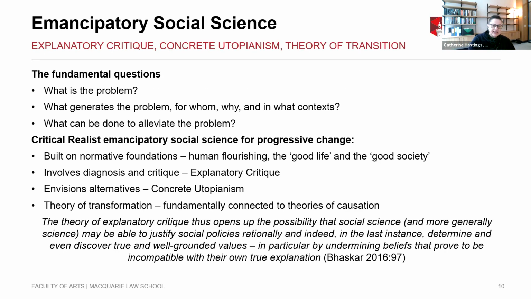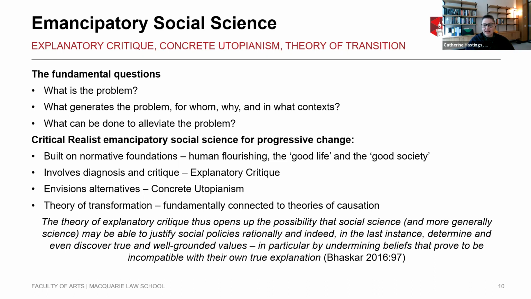So where does that leave us in terms of a practice of emancipatory social science? I think there are three fundamental questions which resonate through all my work. What is the problem? What is its nature? How do we understand the problem? What generates the problem, for whom, why, and in what contexts? And what can be done to alleviate the problem?